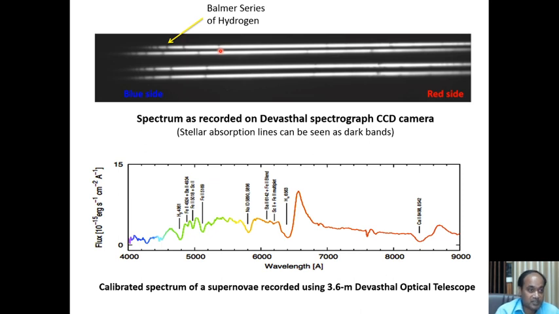These absorption lines, particularly what you see here, are the Balmer series of hydrogen. You are very well aware of the Lyman and Balmer series. The Balmer series comes in the optical region. When you analyze the spectrum, you see many other species as well: apart from hydrogen, you see iron, sodium, calcium, because we know their laboratory frequencies. If I know the precise frequencies of singly ionized calcium, doubly ionized calcium, singly ionized sodium, or iron, you put them there, and that's how you can identify these lines.